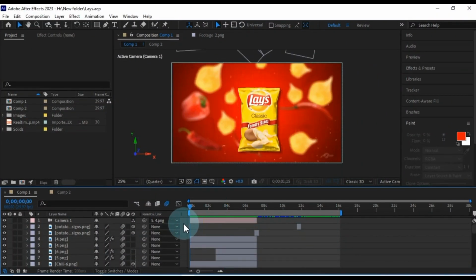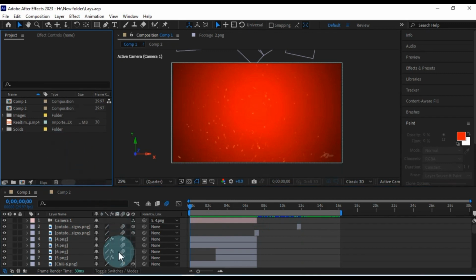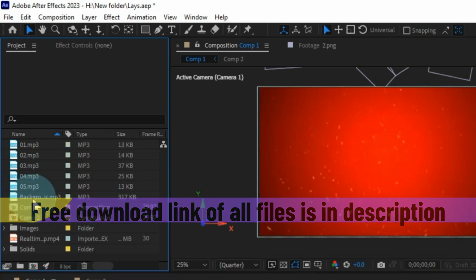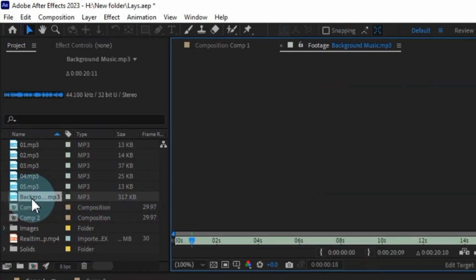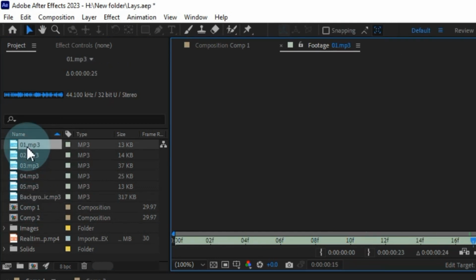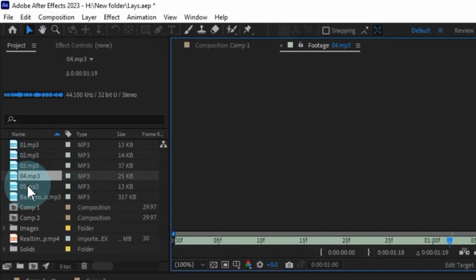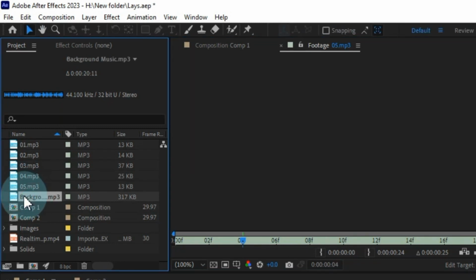With all these elements in place, it's time to add sound effects and background music. Import your audio files into the project panel. And drag them onto the timeline.